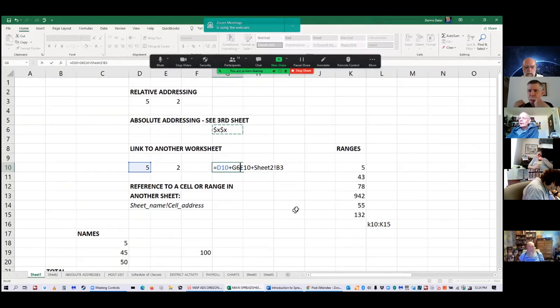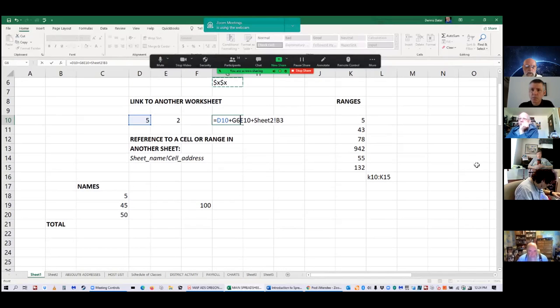Would it be practical to put the name in the cell, with the actual name in the cell along with the 5? Well, you want to put a name plus a number? Yeah, like if you put Bob, Mary, Joe in the cell itself, so it'd be easy to find. You could, but then you wouldn't see the data. Yeah, that would be the data. You could post it someplace.